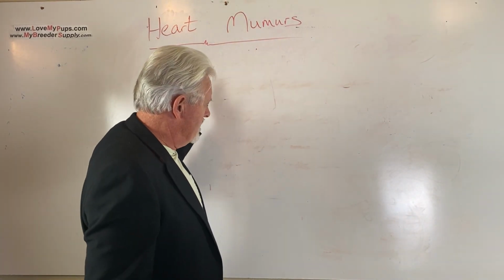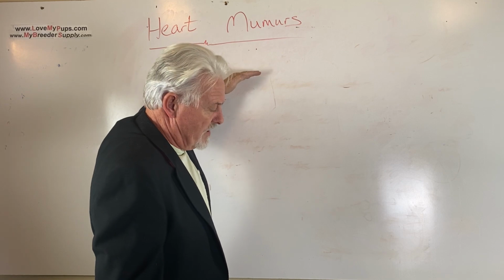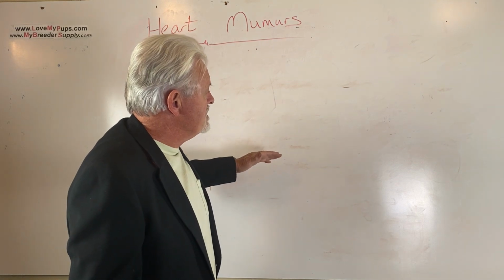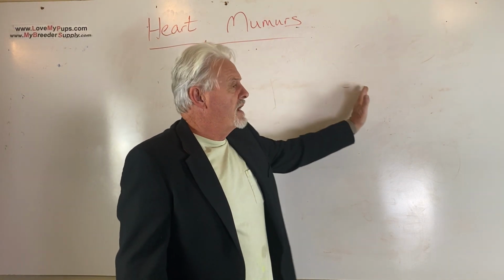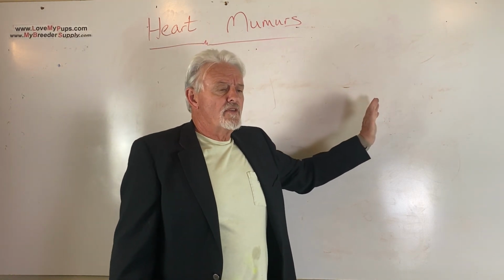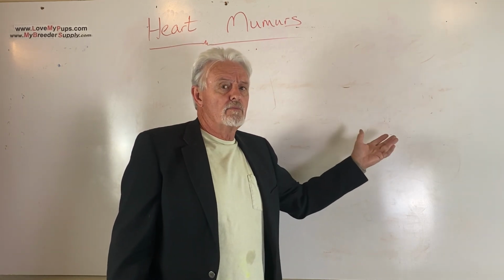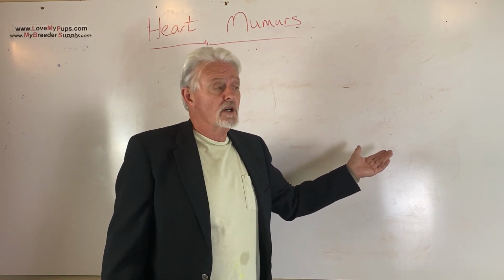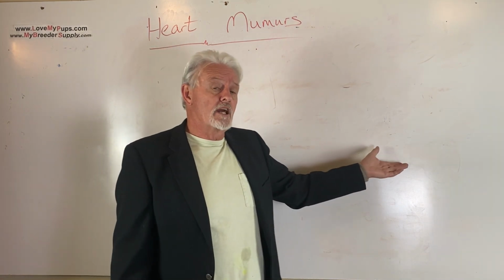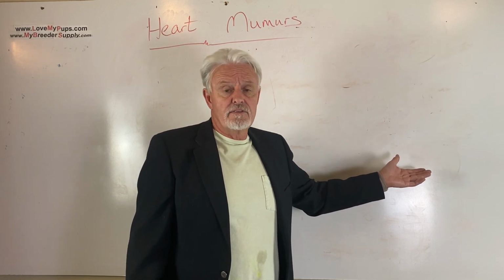So we've talked so far about what a heart murmur is and how you diagnose it. We've talked about how you might see it for causes other than actual structural damage in the heart. So what is the treatment? Well, dogs that are a 3 or better may need to be on medication. Some dogs won't show any signs and are doing fine. And those dogs, if they're not a 4 or a 5 or a 6, can probably have a completely normal life without any kind of medication. Dogs that are a 4, 5, or 6 with underlying extracardiac issues probably need to have medication. And that will potentially impact the amount of time they live and how active they are.